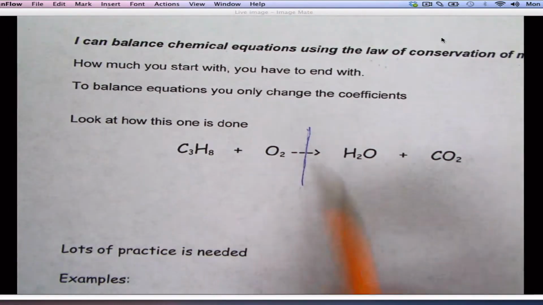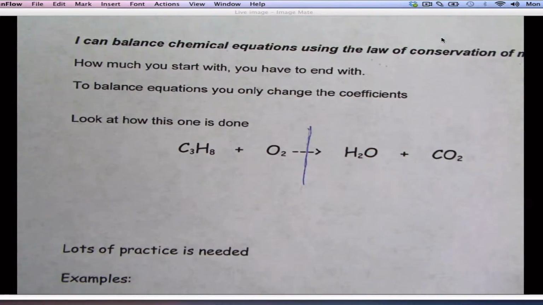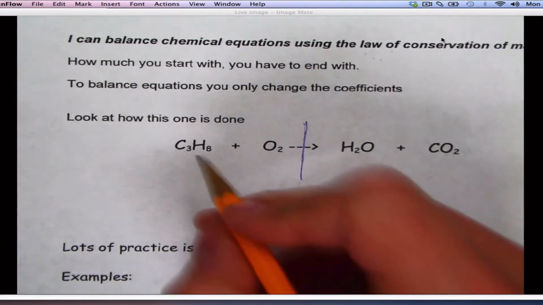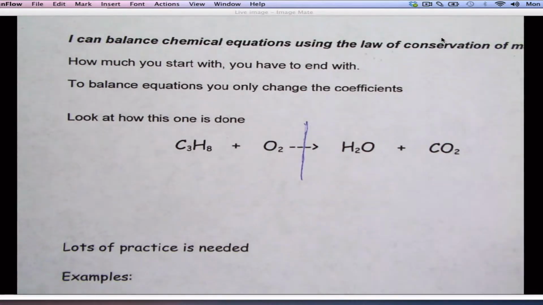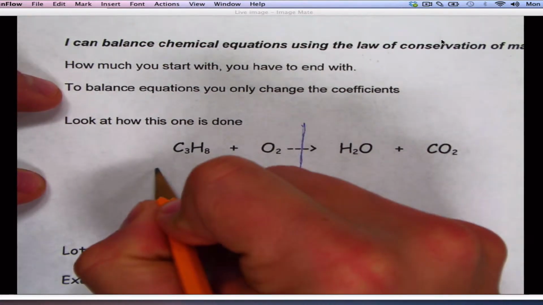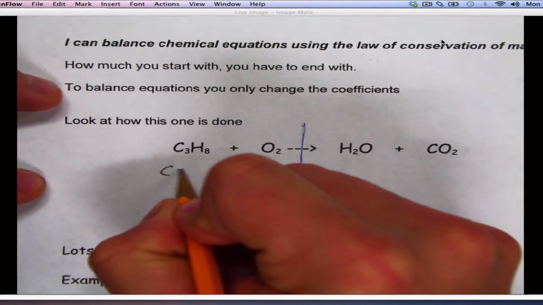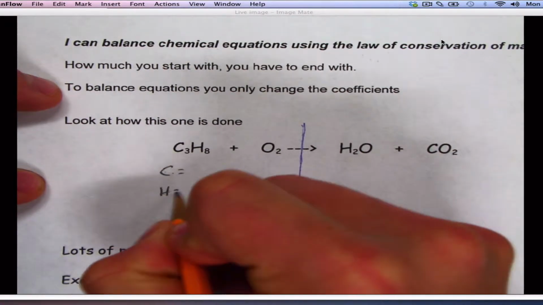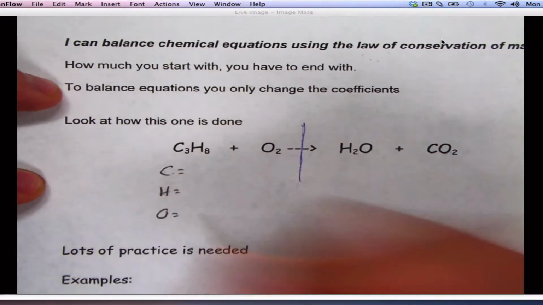So here we go. Let's give it a try. So I'm going to just be very deliberate in this stuff. I'm just going to write everything out. Some people can do it in their head. Some people need it to be written out. It's up to you how you want to do it. Here's how I would start. If I don't know what I'm doing, here's how I would first start. I would make a list. Here's my carbons. I have hydrogens and I have oxygens.